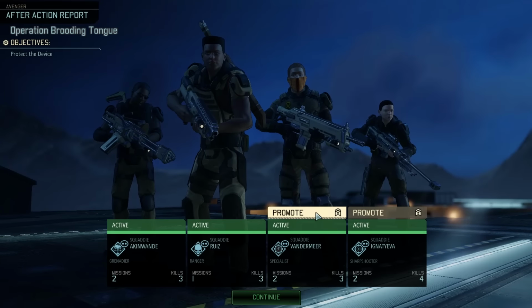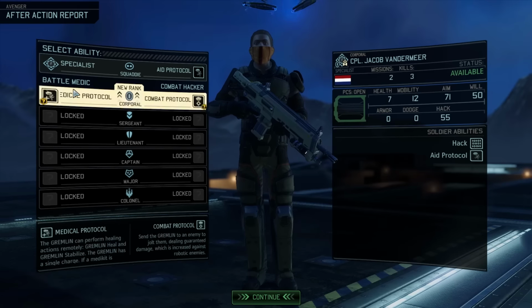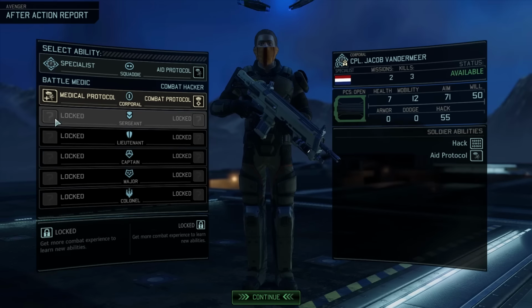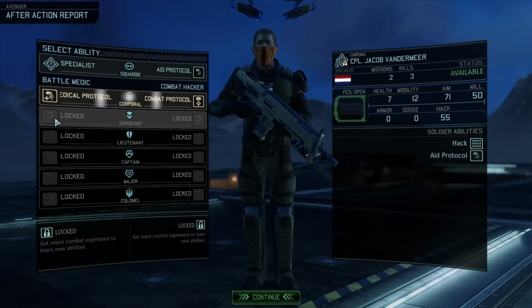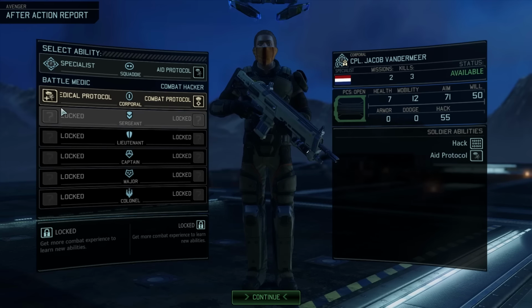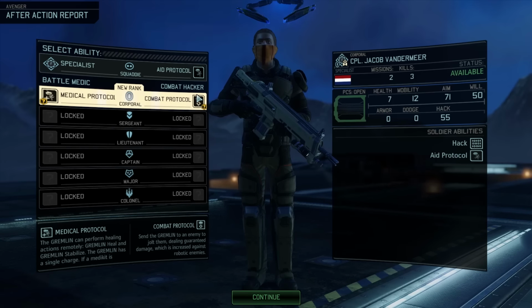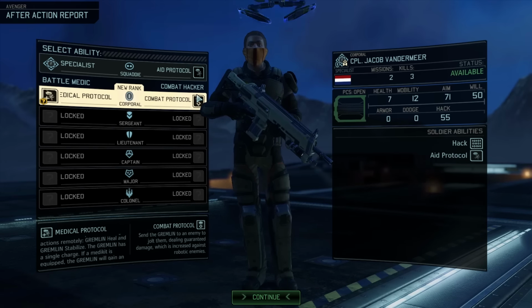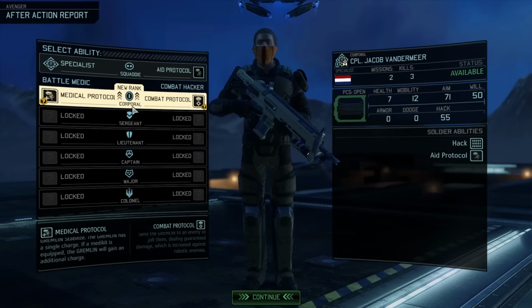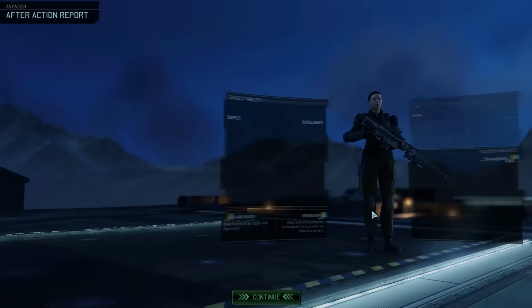So that's what happens if you go down the Scout route. Of course, you can mix and match. Then we've got our Specialist, and obviously you've got Battle Medic and Combat Hacker. Fairly self-explanatory. Going down Battle Medic gives you things that are more useful for reviving, healing, giving some sort of defensive bonus to your soldiers, whereas the Combat Hacker is more offensive, so it allows you to use the Gremlin to do damage, gives you better hacking abilities, allows you to hack mechanized units like turrets and mechanized enemies and things like that. I think Battle Medic is always a good one to have. It's always good to have a medic.